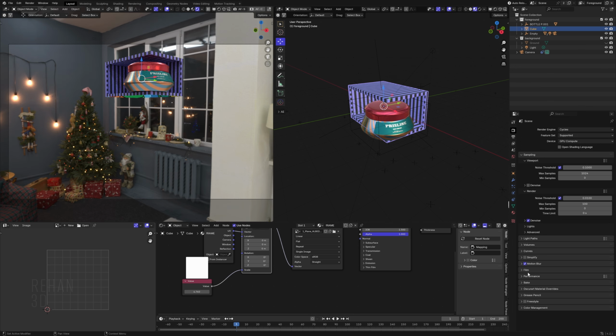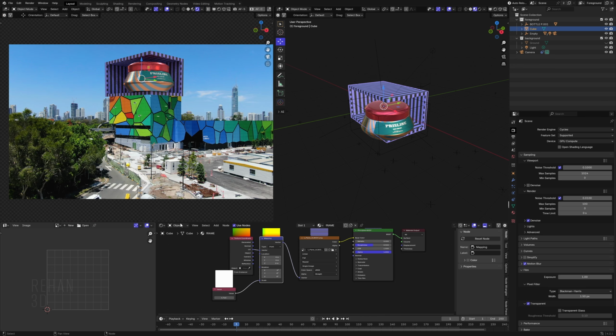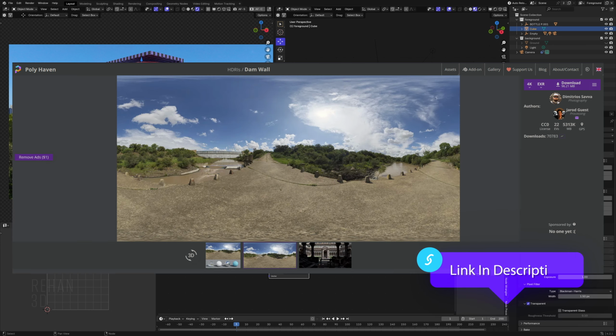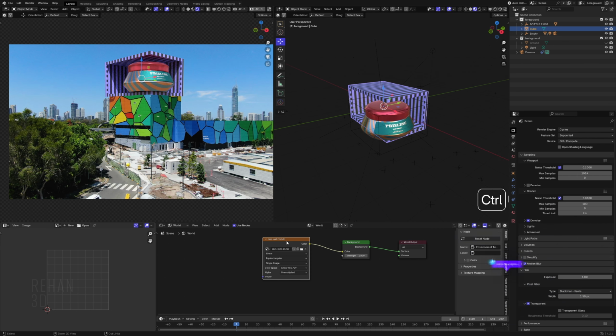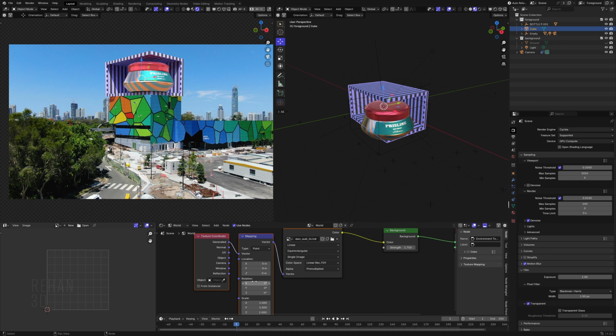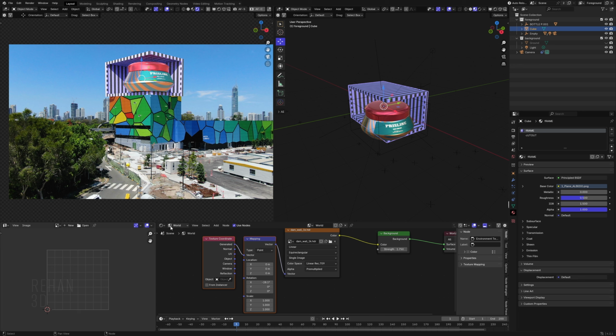I'm going to go into the settings, film, transparent, because I like to work in the render view, and go into the world. I'm using another HDRI. I will simply put the HDRI link in the description. Control T for the mapping nodes, increase its strength, match it with the scene, something like this, and you can change the rotation of the sun also like this. Okay, for the time being I'm just going with these settings.